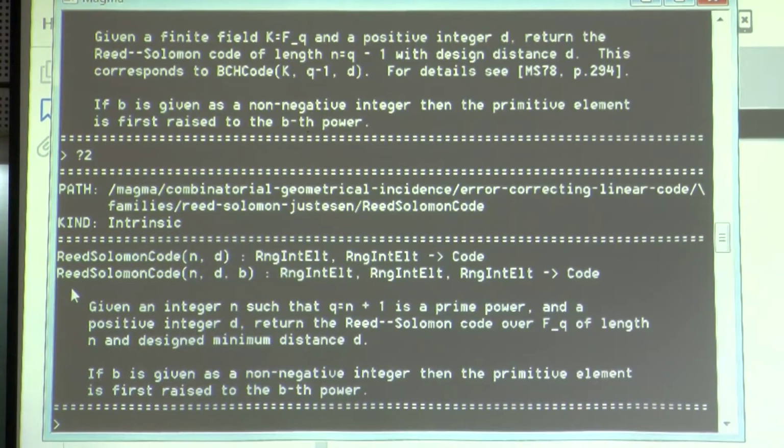Second one is basically given a positive integer n such that q equal to n plus 1. Or if p is given as a non-negative integer, then the primitive element is first raised to the bth power. So all the code it is giving is exactly the one that we covered in the class. But what gets used is basically a linear code, some kind of truncated code, because we can't always have length one less than the previous. In most cases in our erasure codes, our length will not be very big, 3, 7, 4, 8 like that. So for those you can use the linear algebra tools of Magma, and you can do something.